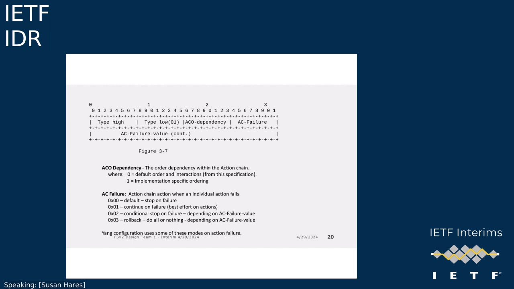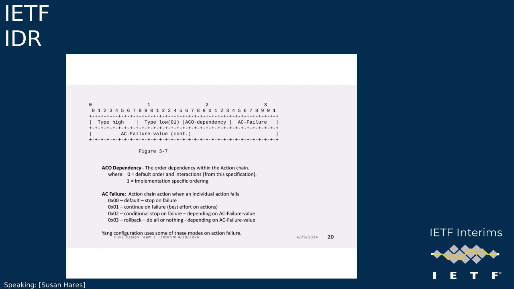Now, the original group of implementations for FlowSpec V1 did a lot of testing. However, as we move to V2, we really want to have order dependency based on a user order, default ordering if you're using extended communities, and failure handling. What happens when an individual action fails? If you have copy and then drop so that you can capture a filter, what happens if the copy fails? Or if you have a rate limit before you forward, what happens if the rate limiting fails?